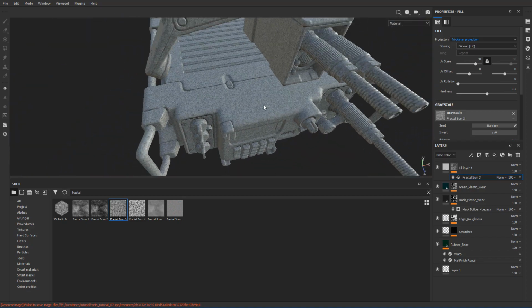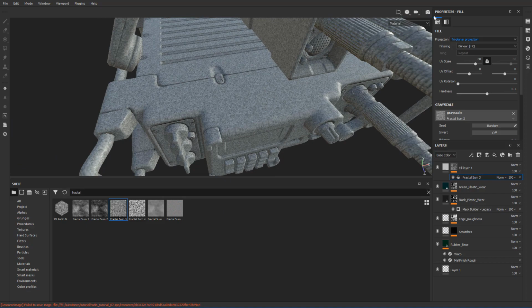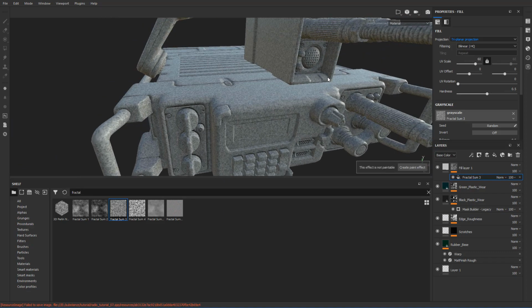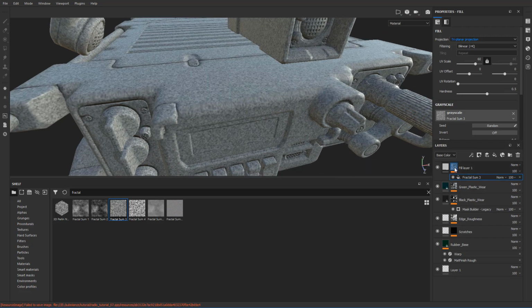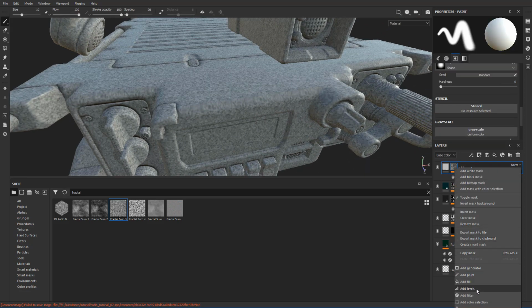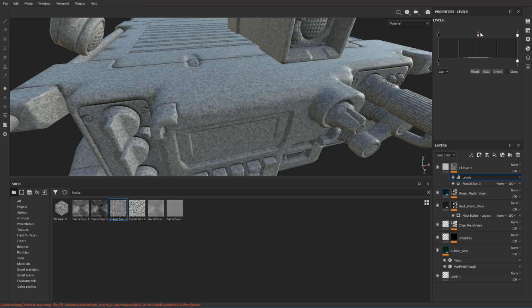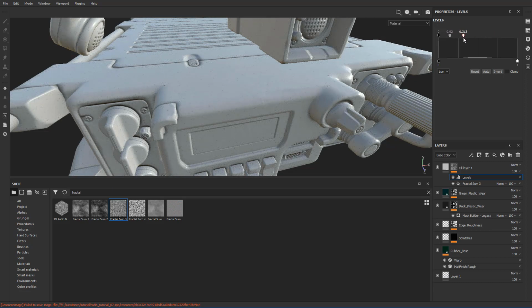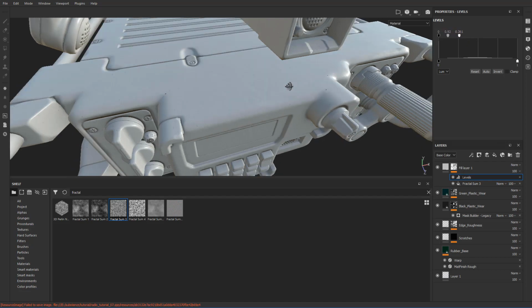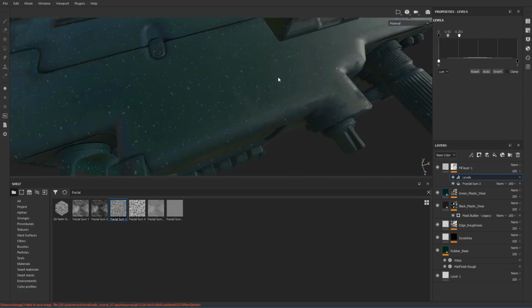I do want to modify the look of this a bit, obviously, so let me just add a levels adjustment layer to the whole thing. So select the mask, right click on it, and then click on add levels, and that does add a levels adjustment layer. And then for the input gamma for this value, I'm going to set it to 0.92, and then this we're going to bring all the way over, maybe something like 0.261, or 0.26 or something like that, and then we want to invert the whole thing.